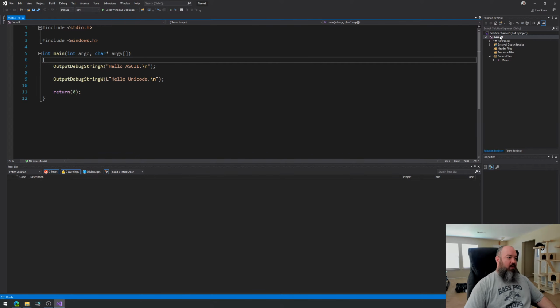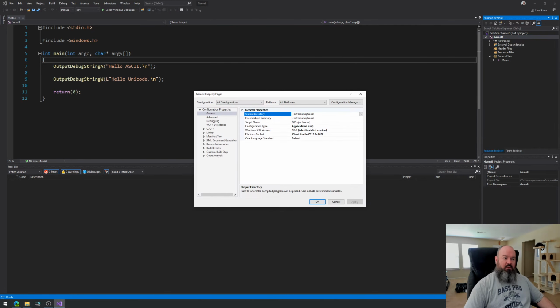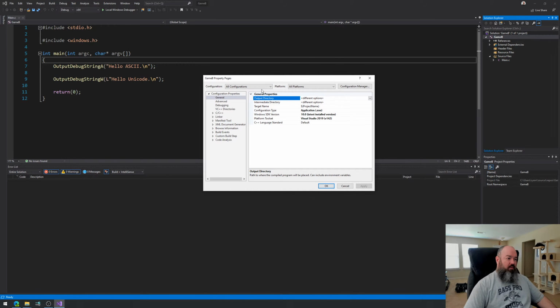But first, I want to go ahead and get a housekeeping thing out of the way. It's something that I always do. If you go to the properties of your project, the first thing I like to do is fix up these output directories, and I just like to make them consistent.